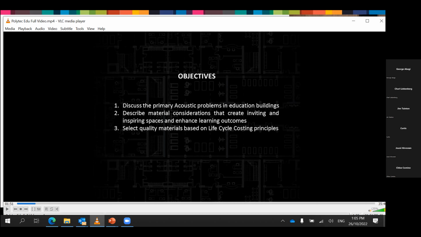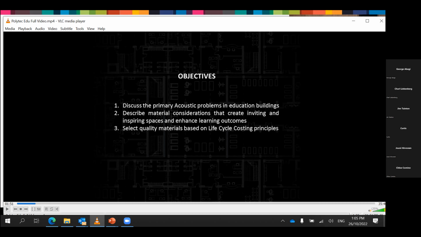Point one is we're going to be discussing the primary acoustic problem in education buildings. If someone's trying to deliver an educational message and there's noise in the background, like we're hearing at the moment, someone's not on mute, it can be very distracting and you lose focus.